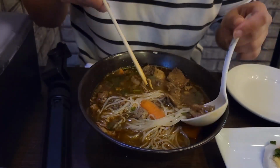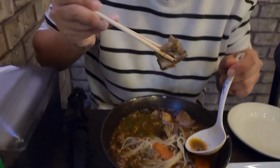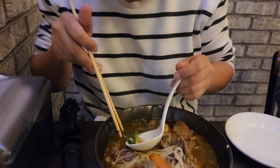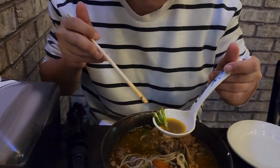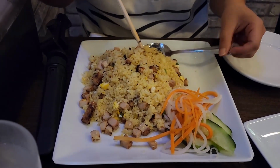The beef stew. Let me see if it's very hard or chewy. It looks very good. I love beef stew, by the way. This is definitely good. It's not hard or chewy. It doesn't get stuck in your teeth. It's very awesome. And then it has cilantro on the soup. I love this. I hate beef stew where they don't cook it well. It's going to be hard like a rock. Oh, definitely good. Those two noodles are definitely good. Highly recommended.